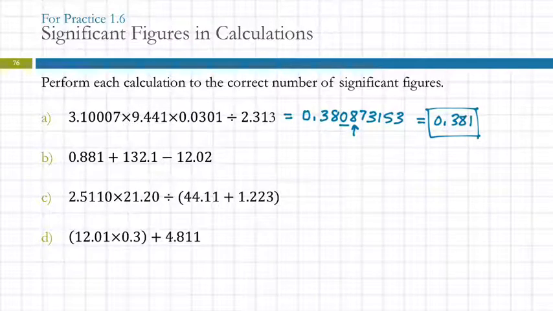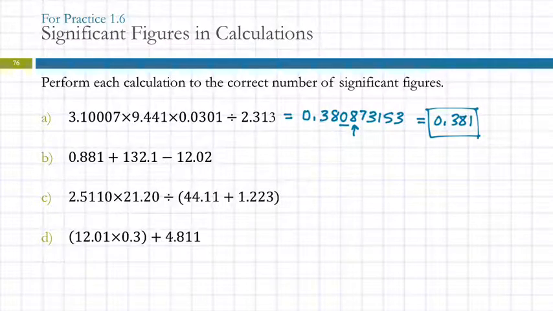Now, do you have to write down all the digits your calculator gives you? You don't have to. You need to write some extras down, though. And I would say the minimum is 2. So when I'm doing this problem, I can look ahead and think, okay, I need 3 sig figs in my answer. So I'm going to write down the first 3 digits, and then I'm going to write down at least 2 more. You don't even have to worry about rounding. Just write down 2 more, and you'll be good.